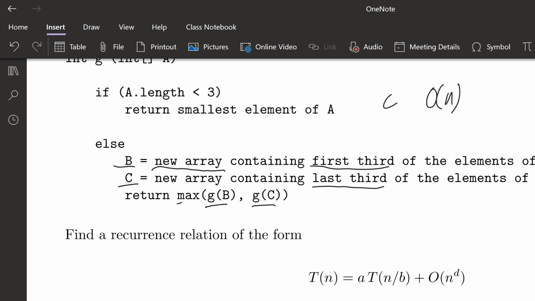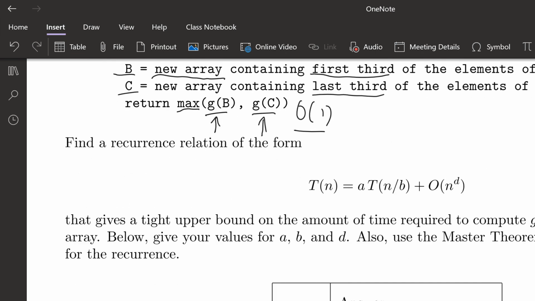And then the last part, the max between the two arrays, or actually no, this isn't a max between the two arrays. This is only a max between two values. So what would the complexity of that be? Constant, right? So that's O of 1. So let's look through all of the stuff that we've done so far. We have a constant, a linear, and another constant. So what would be the complexity of everything that isn't the recursive calls? Linear, right? Because it's whatever the biggest complexity of the component parts would be. So in this case, D would be 1.